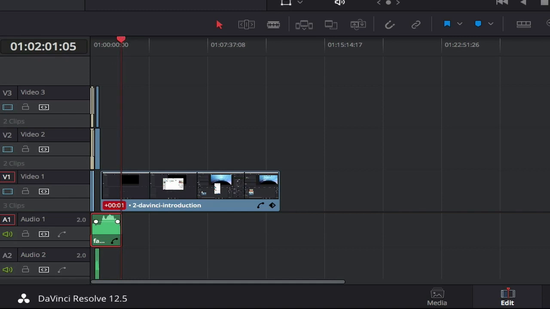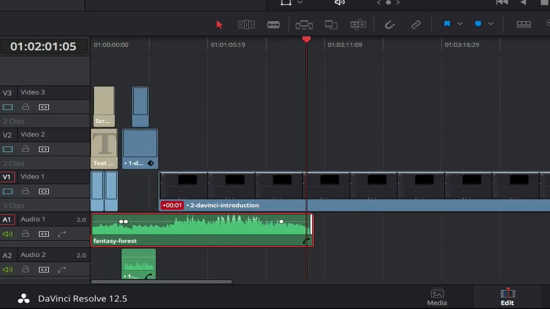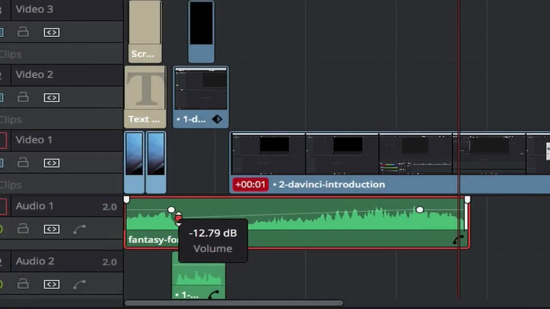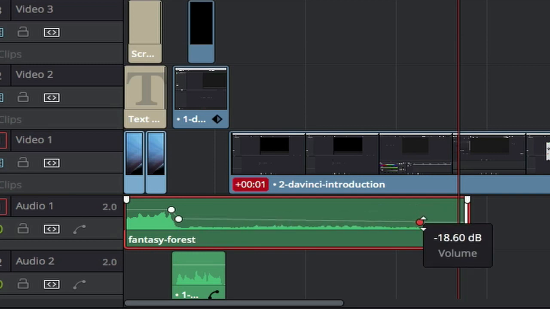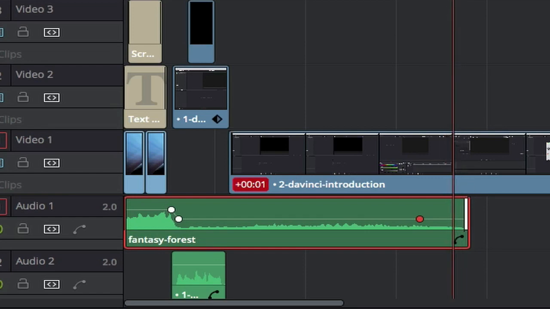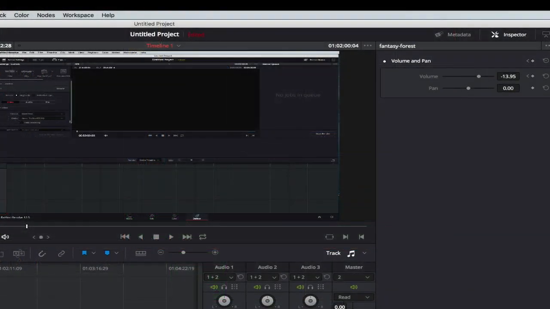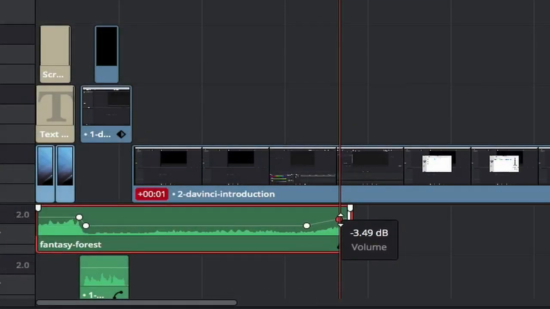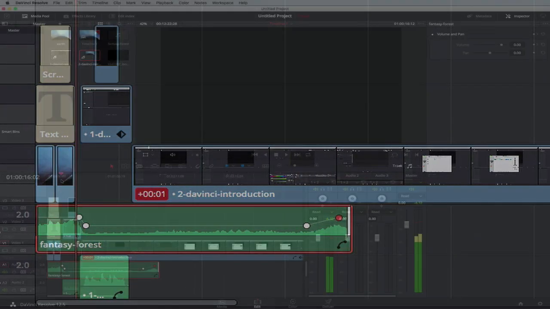Go a little bit further. Just make sure I haven't crossed over the end. Add one more keyframe. So what's going to happen now is we can just drag this down. We can drag this down. Now there should be a fourth keyframe there. There wasn't, so now there is. And just bring that back up. So let's have a listen to that.